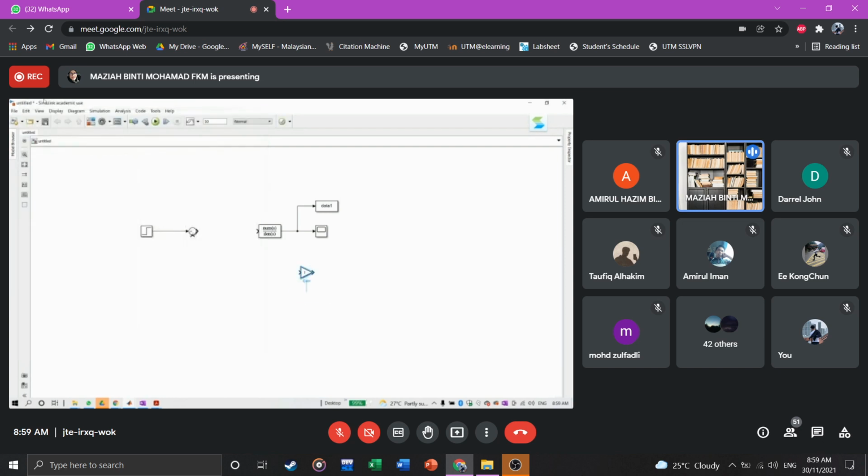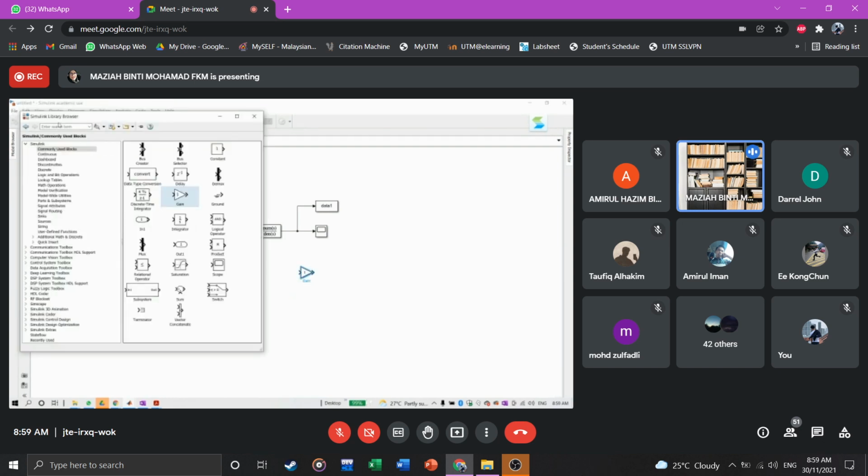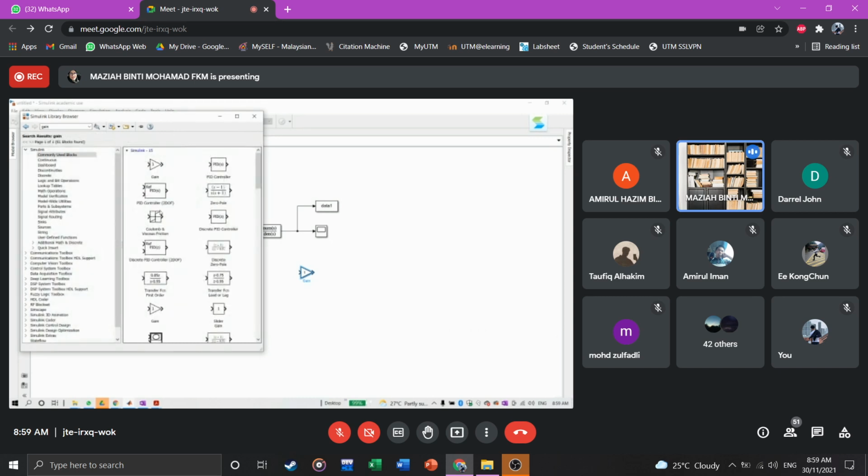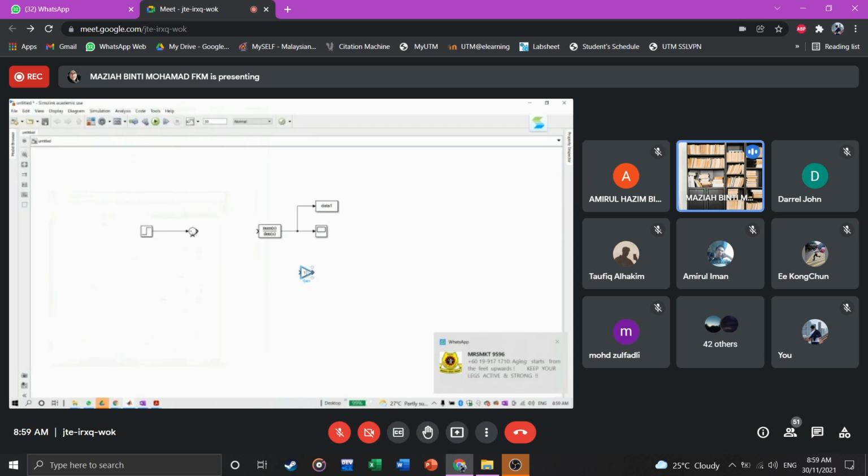If you don't know where the location is, you can also type in the search box. For example, you want to find gain, search for gain, and it will come out with all the gain blocks that you can use.